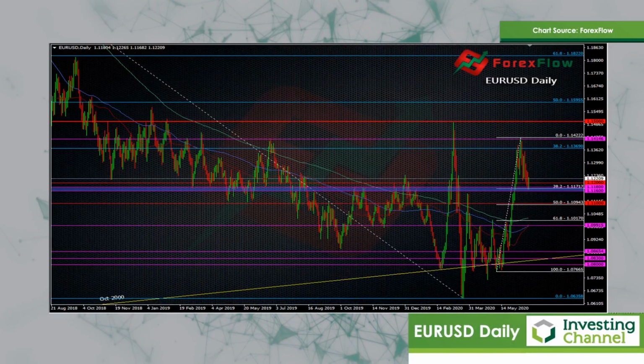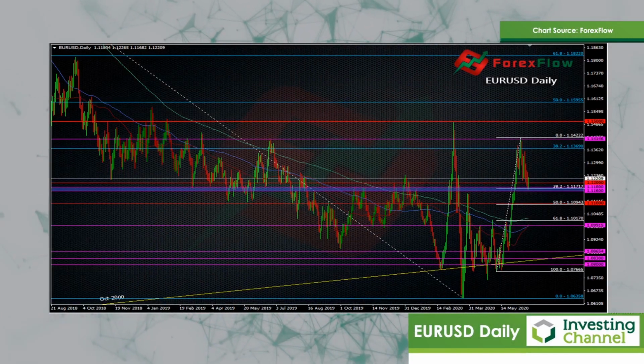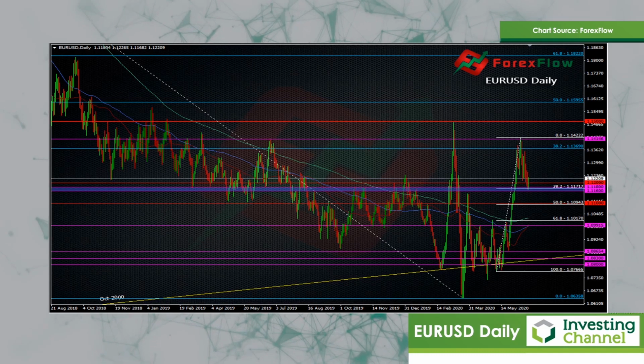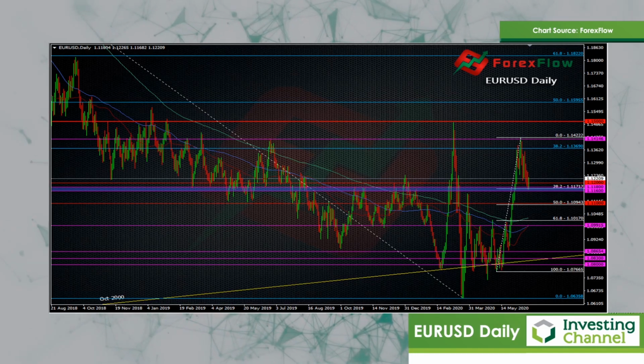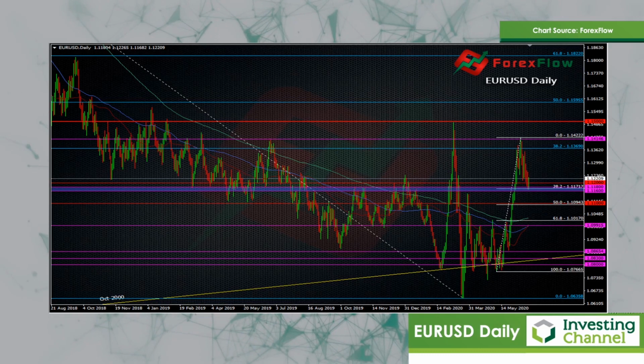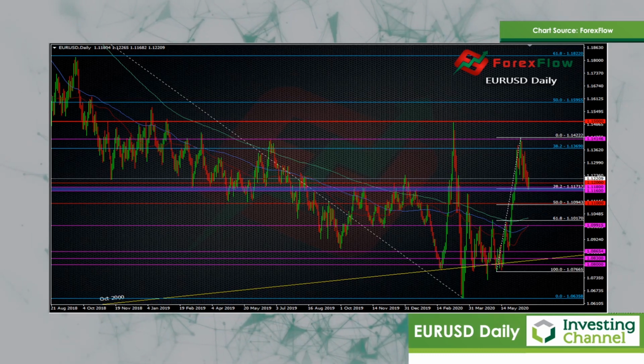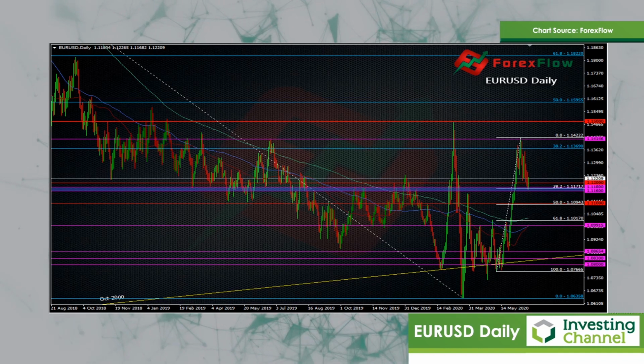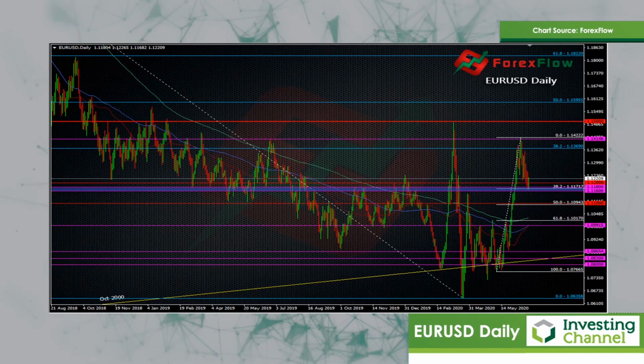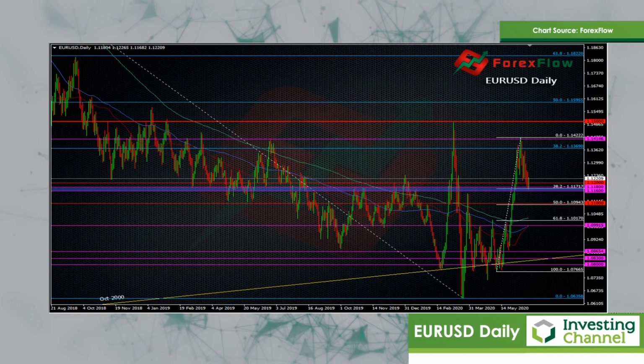So as we can see from the daily chart, I've marked that area there as a zone, the blue zone. It comes in around the 38.2 fib of the move up in late April, beginning of May. We saw the bounce back up from the lows down in the 107s. And so there's a lot in this area, this 111.60, 80 area, and it was actually a place I'll be looking at to go long.